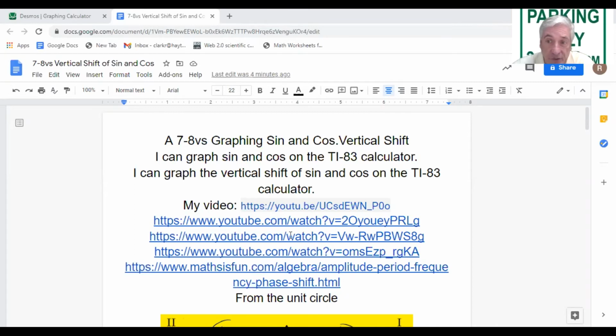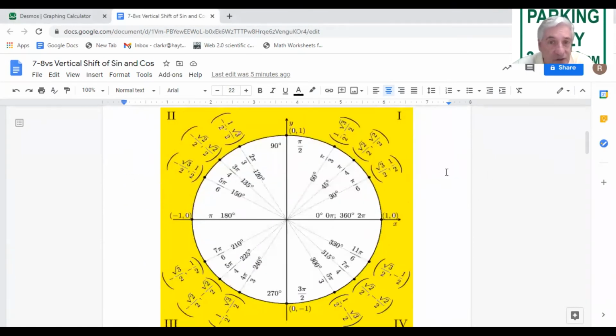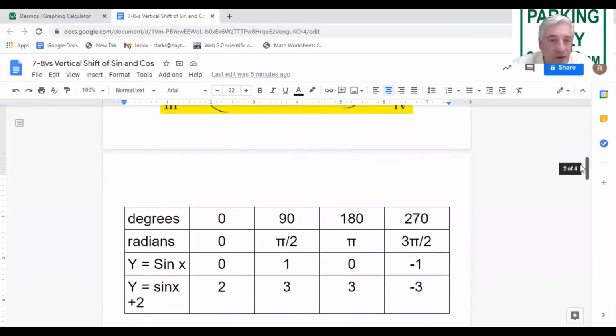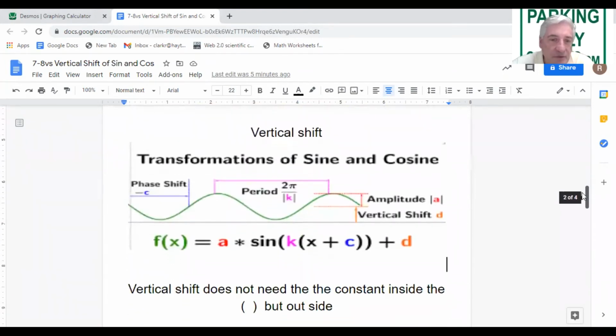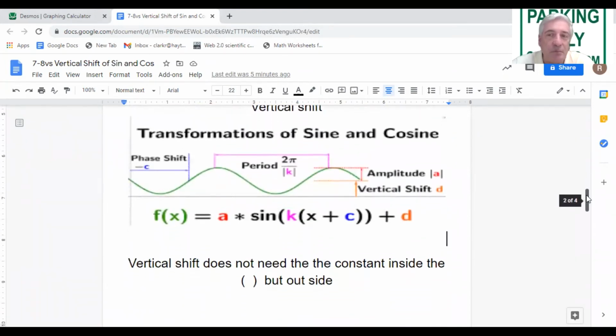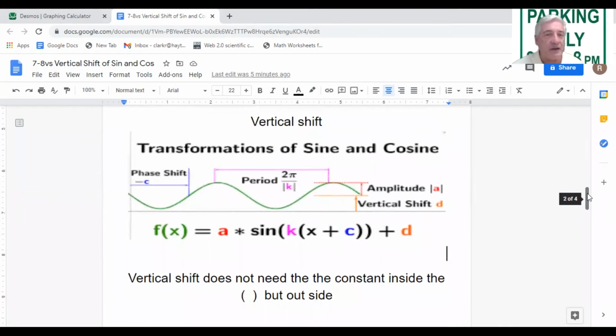There is a way to do this with points. Many centuries ago when I was in high school, we did it with points. We plot the x, we plot the y. There are 16 points around the unit circle that we have memorized. We can use those x and y points. We can make a t-graph. We can get some graph paper and we can graph these points. We're not going to do that. We're going to pick up the graphing calculators in a minute, and I'm going to show you what the transformation does.